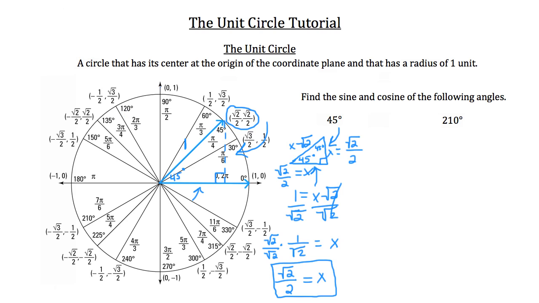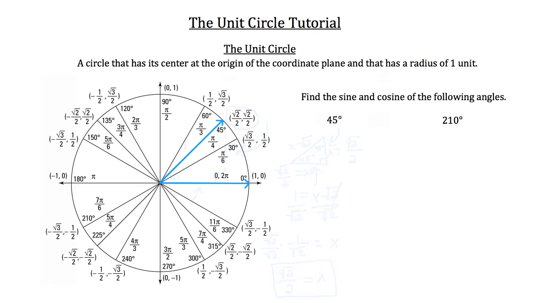Now let's look at the second angle — 210 degrees. I'm going to draw it here in standard position. We're trying to find the sine and cosine of 210 degrees. The x coordinate is the cosine and the y coordinate is the sine, giving us negative root 3 over 2 and negative 1 half. But I'm going to teach you how to get those exact values rather than just using your calculator. So we draw a right triangle, dropping a straight line from the point on the circle down to the x-axis.